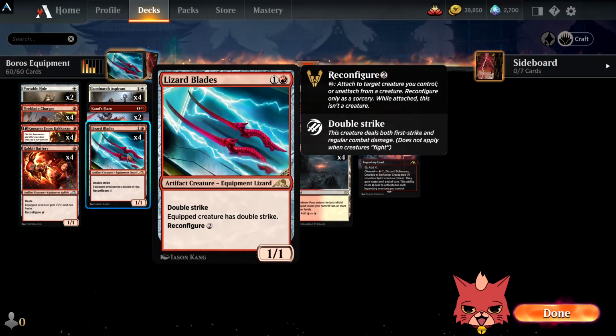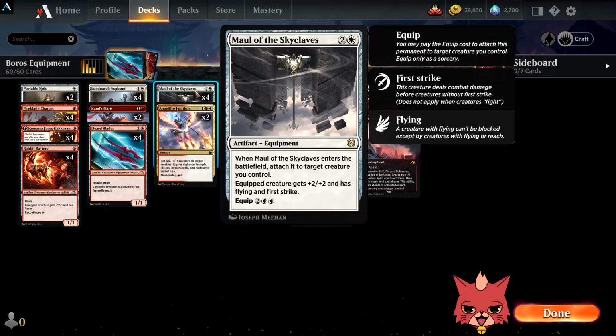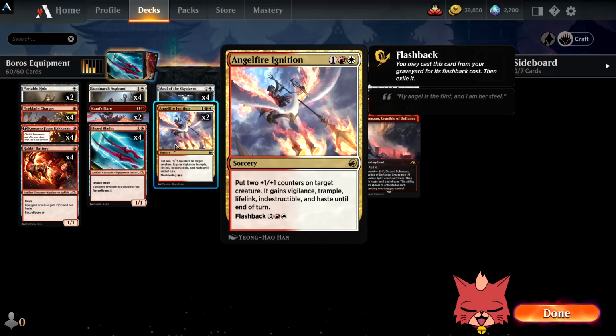We have 4 Lizard Blades as well. The double strike is super duper spicy. We have 4 Maul of the Skyclaves because it just lands on every creature in this deck beautifully. We have 2 Angelfire Ignitions. Speaking of landing on every creature in this deck beautifully, yeah, Vigilance, Trample, Lifelink, Indestructible, and Haste, because why not? We only have 2 of them, though, because the flashback cost is a thing.